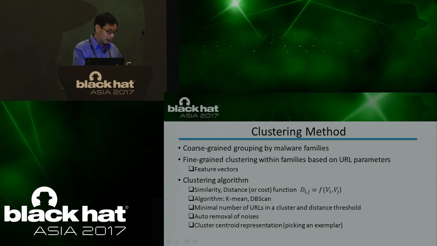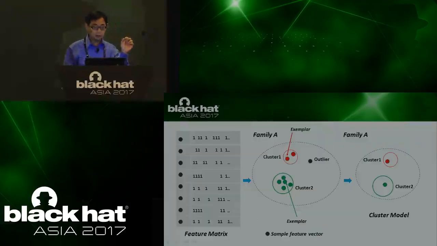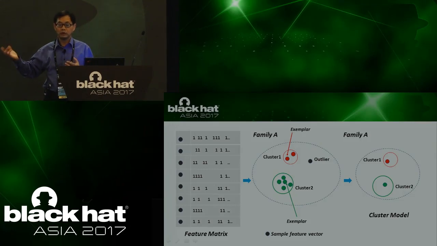Then we also have a minimum number. If a feature happens just once, it might not be a commonality. If it happens more than maybe twice or three times, then that's a pattern we want to use, so we can set a minimum number. That's the benefit of DBSCAN. After we cluster all the features, we pick a centroid, which is the exemplar for that cluster. It is used to calculate whether an incoming URL is similar or not.